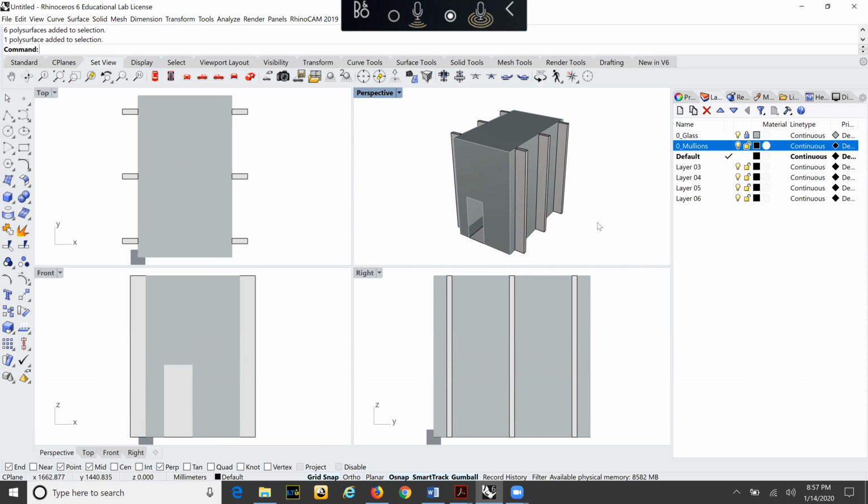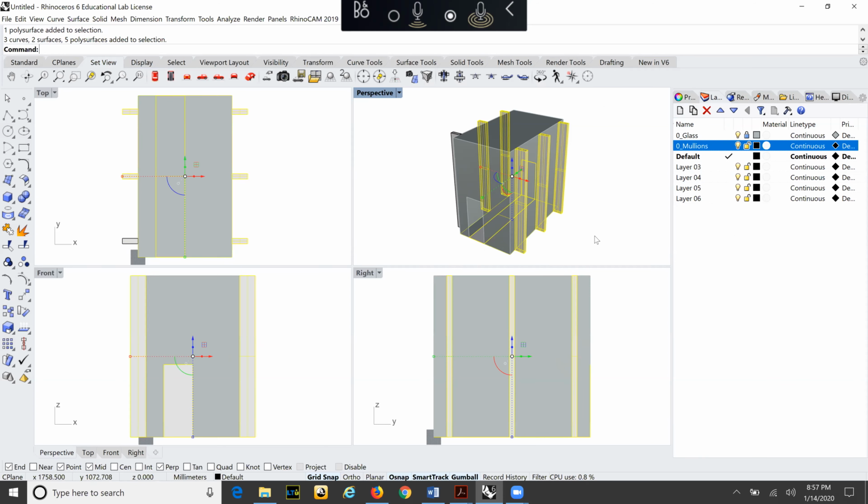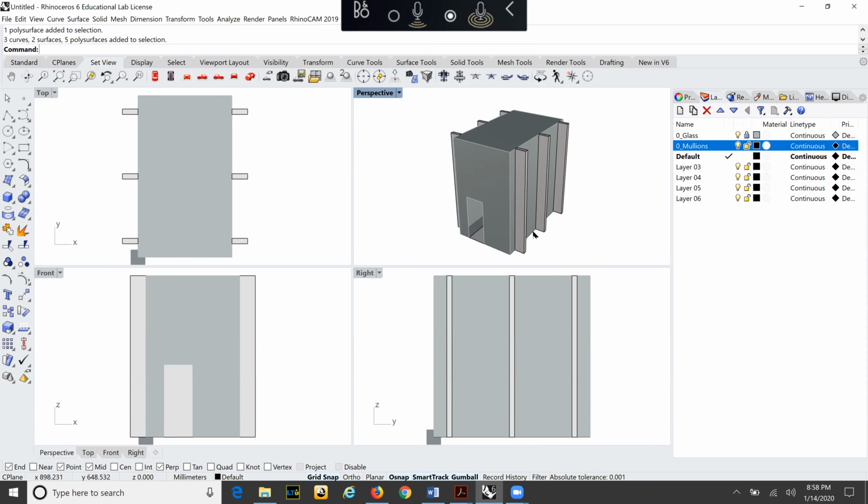Later on, when we get into other stuff, when we have curves, you'll notice that when we make this rectangle, this curve didn't go away. It's still there, and sometimes I just don't want that curve to be there, or I don't want to deal with it, but I still want it in the model.